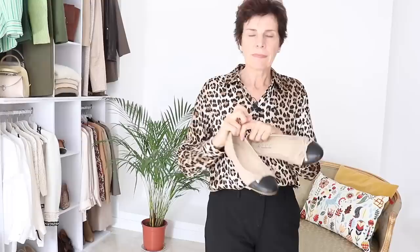Well, the next big trend for autumn is something I did not expect, because it is ballet flats. So I think I have to mention them. Let's see if I've got a pair of ballet flats. Yes, I have a few ballet flats, as you know, Chanel style ballet flats. Admittedly, for autumn, I am not seeing that as a huge trend because it's going to be rainy, it's going to start being cold, so they're not going to last too long in the autumn. However, in this in-between season, the end of summer, beginning of autumn, yes, these are two-tone as well, so it is part of the next trend.